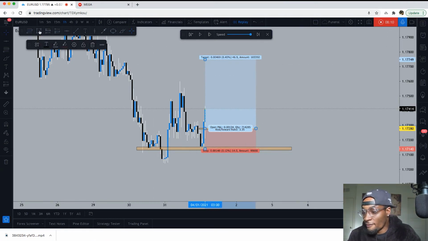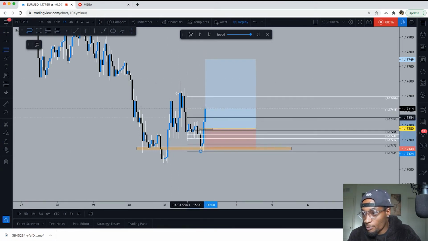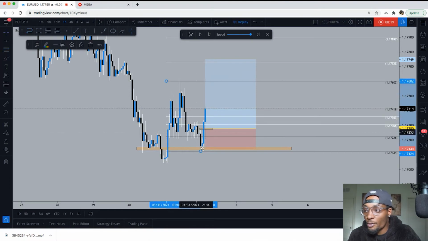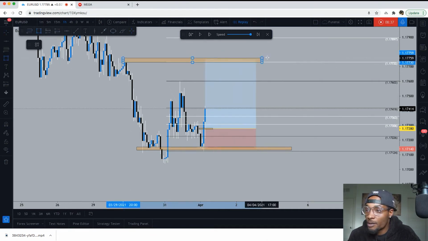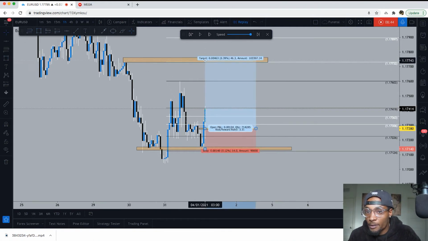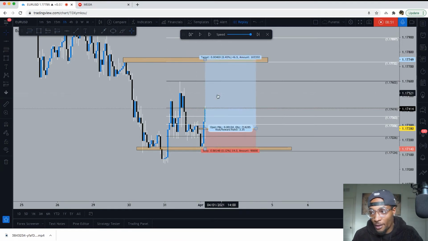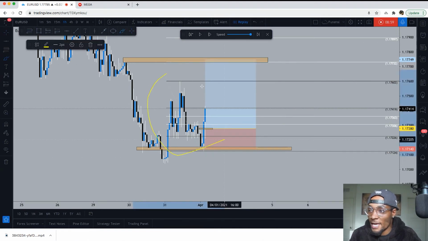Now for me, what I know is after an impulse and a correction, if I want information on the next impulse, I need to take my Fibonacci from the low of that impulse to the high of that impulse, and I will get a negative 27 completion area. So price will complete somewhere around here. I originally had it right here, but then I thought about my higher time frame bias. Price will more likely attract to this area. So I put my targets right around here, giving us a nice 3.35 or whatever it was, a nice 3.35 risk to reward ratio. So that's how my targets were taken, on the overall structure. I was looking at this whole picture on the hourly time frame to find my take profit target.